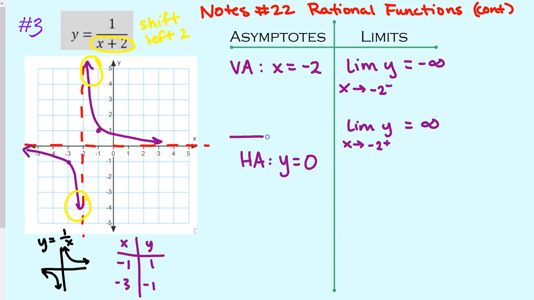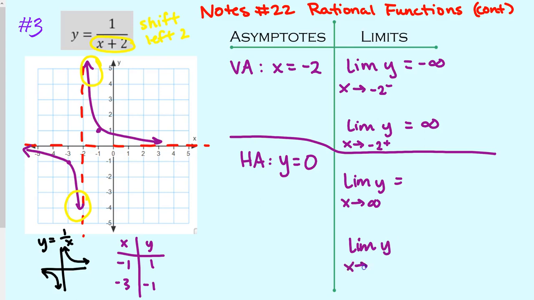And then the limits that we have associated with our horizontal asymptote are always the limit of y as x approaches infinity and the limit of y as x approaches negative infinity. And that means what's the end behavior? As we go further to the right and further to the left, what are the ends of the graph doing? It doesn't matter what the graph is doing in the middle. What is it doing as you go toward the ends, sideways? So we can see that it's approaching a height of 0 on both sides. So those limits are both 0. And as I said last time, whatever you have for your horizontal asymptote should be the same as the values of those 2 limits. So those limits should be really easy to do.